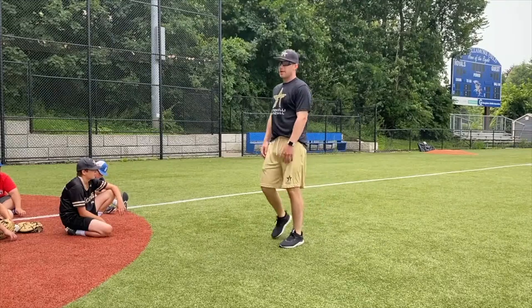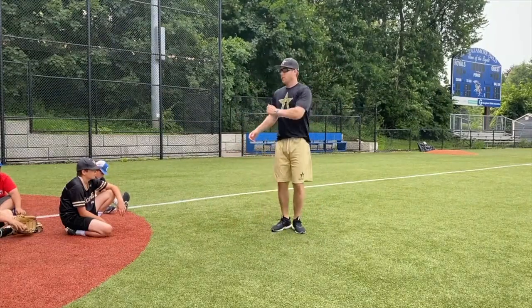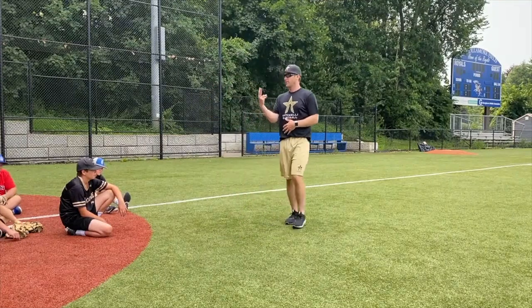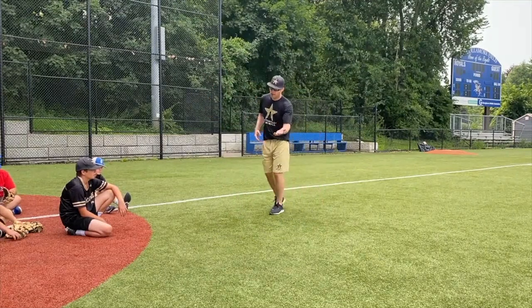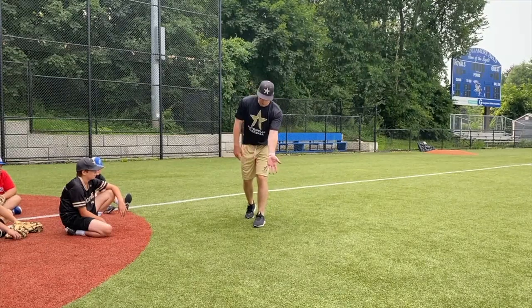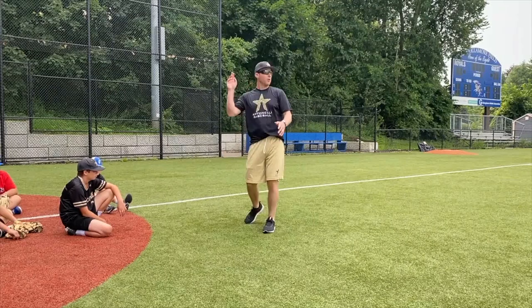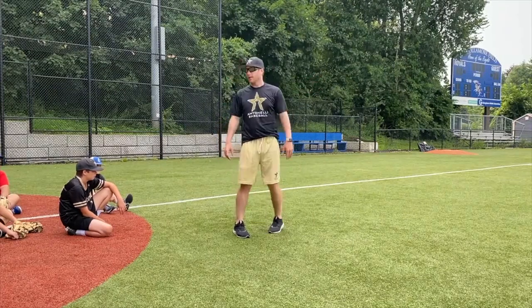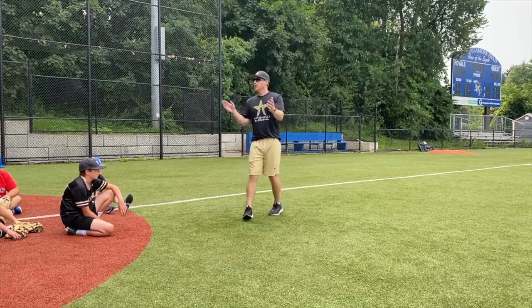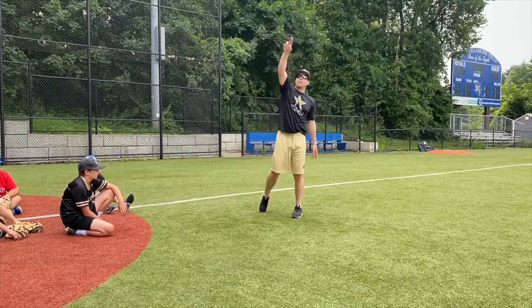Okay? Outfield. We're going to hit you a ground ball. We're going to pretend there's a man on second base. You're going to charge the ball. You're going to feel it just outside your front foot. Just outside. And you're going to make a throw into that net right there. So it's going to be a little competition. Okay? Our throws can't go way up in the air.